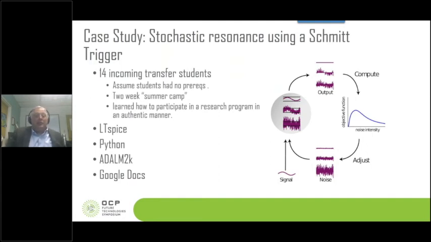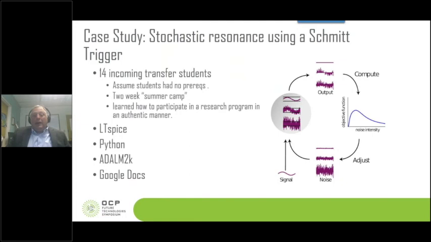And the project was demonstrating stochastic resonance using a Schmidt trigger. And the students learned how to simulate this in LTspice, data analysis in Python. There was this great testing kit that I'll show you later, and the use of Google Docs.